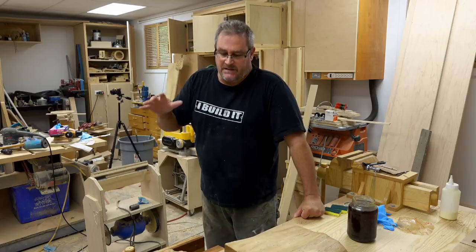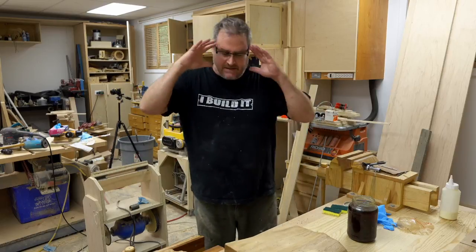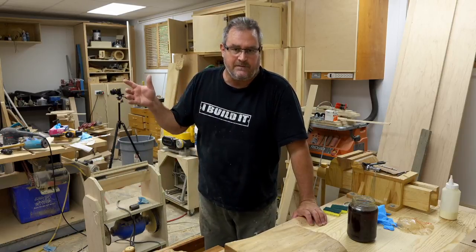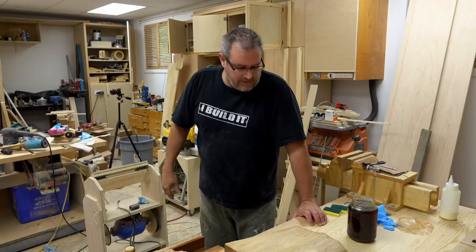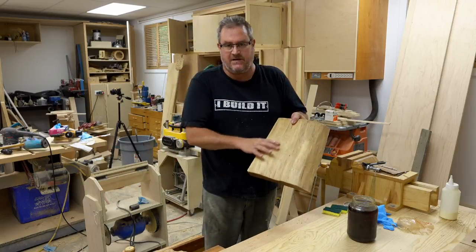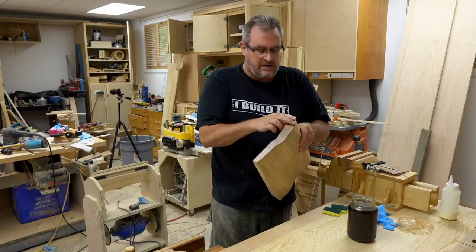It's unclear to me at this point whether this is going to be a mistake or not. I've laid the pieces out and they match up with what I had in mind, but I'm not actually seeing them on the wall in my living room where they will eventually go. So part of it is I'm seeing this color, and this color is not right yet. I already painted the ends. First of all, I painted them white.